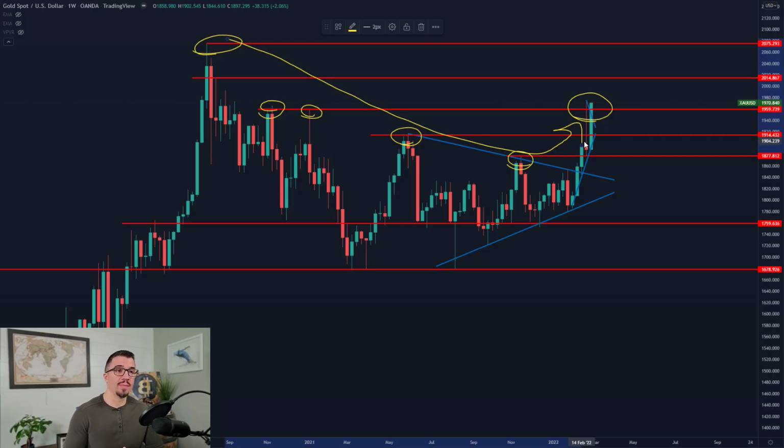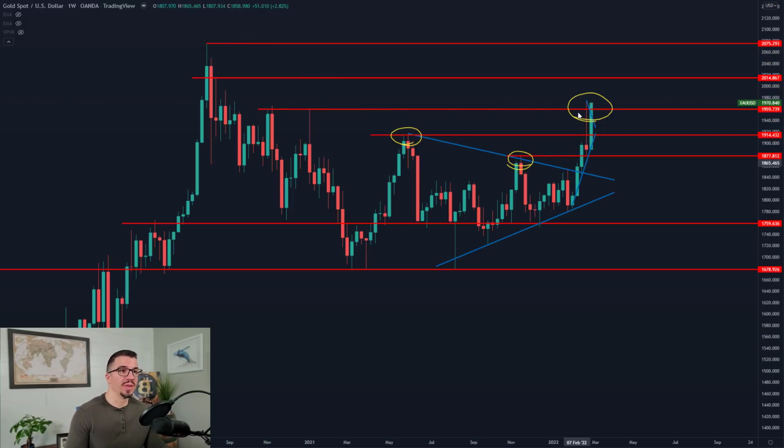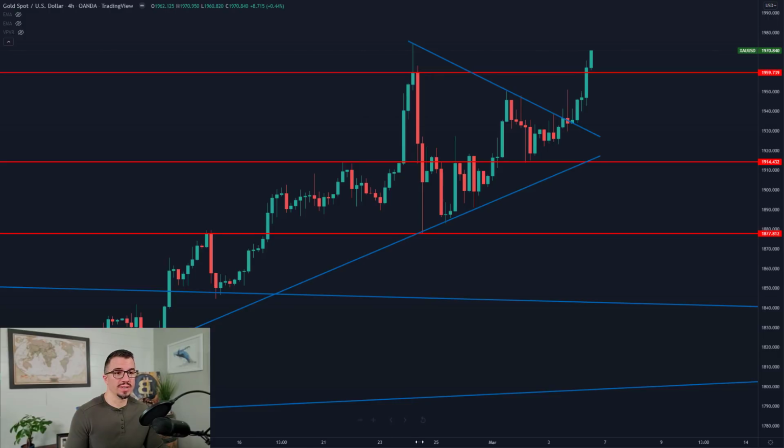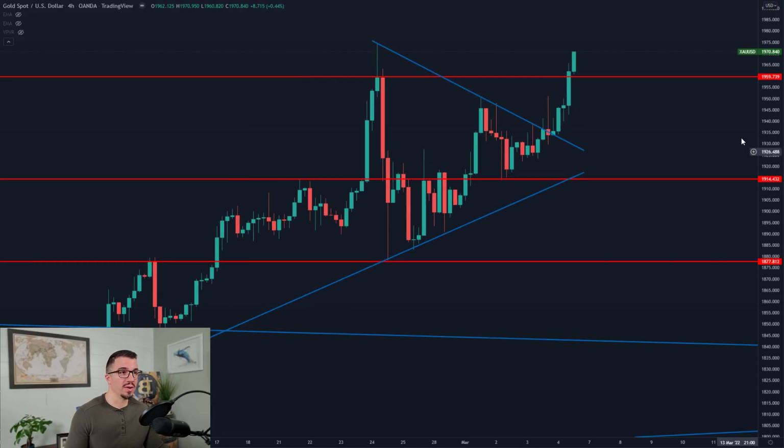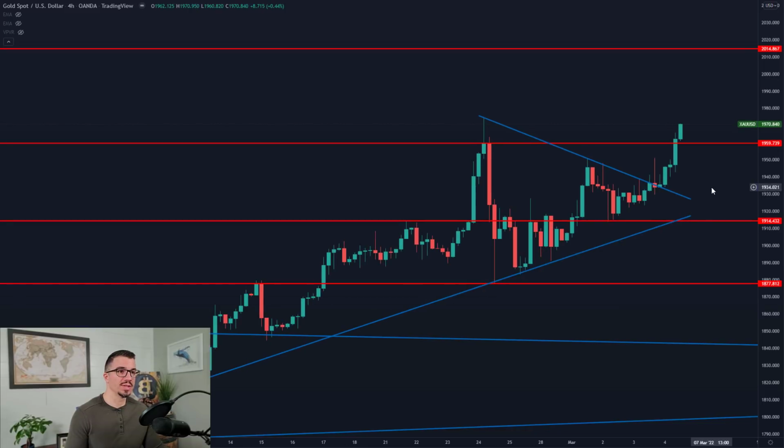Now, let me touch on what happened last week, the breakout that we played, and also what could be coming this week. So on the 4-hour chart, you can see where we have this trend line off of this low down here. So we have trend line support, and we also have this short-term descending trend line serving as resistance. So this was the breakout that we traded. You can see that it formed this symmetrical triangle here on the 4-hour chart. We had the breakout right here between Thursday and Friday, and we got pretty much a 2% move off of that breakout.